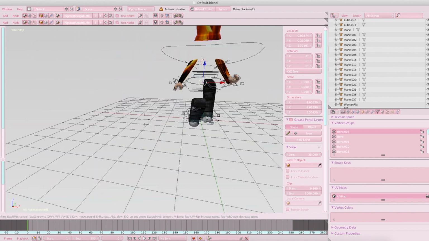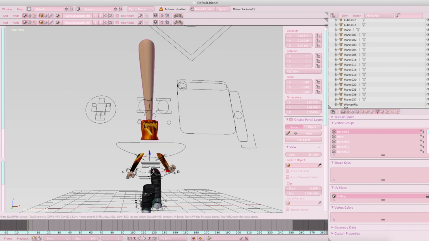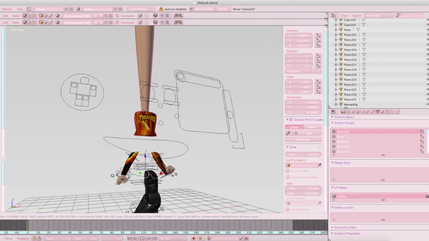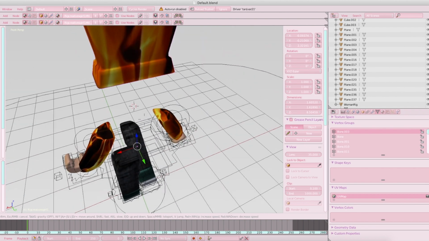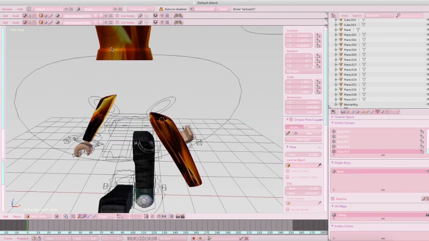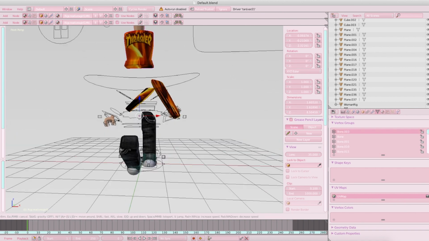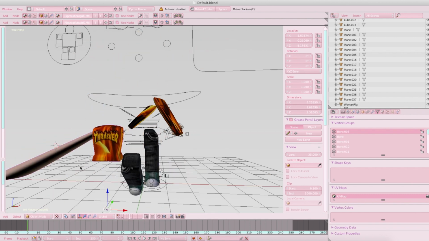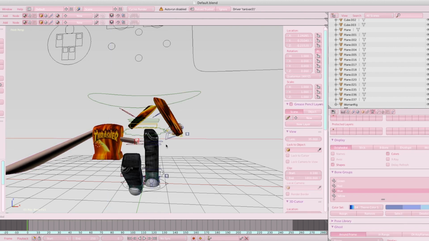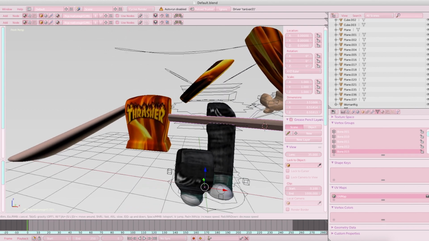This looks amazing. Okay. So I'm just gonna leave you alone here while you pose. But it looks like there's a huge baseball bat at the top. Yeah. Are you done posing? No, not yet. A few moments later. What is that? I don't know. I have no idea. I think you're about done, right?